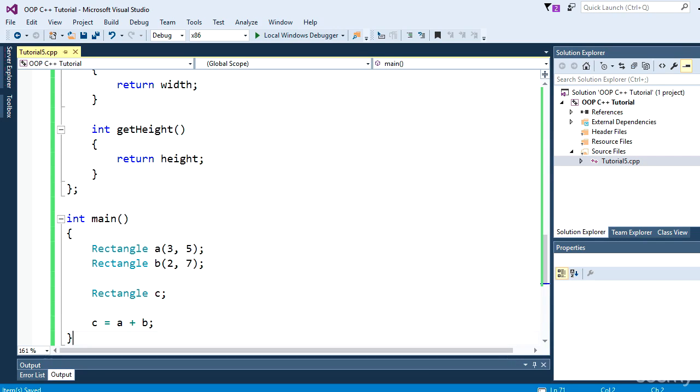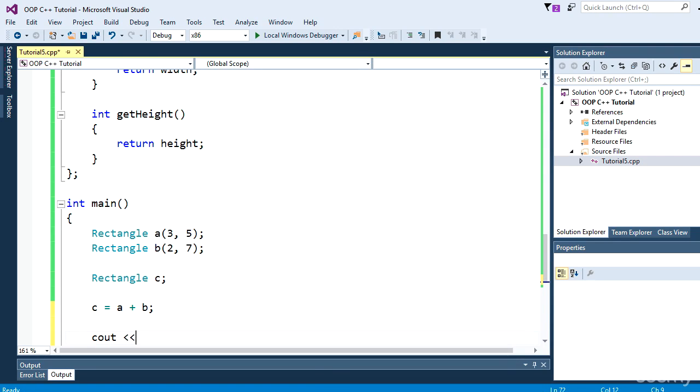Alright, now let's just execute this first and then we'll see what the logic behind all of this is.